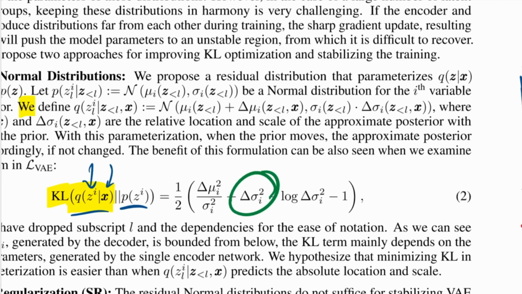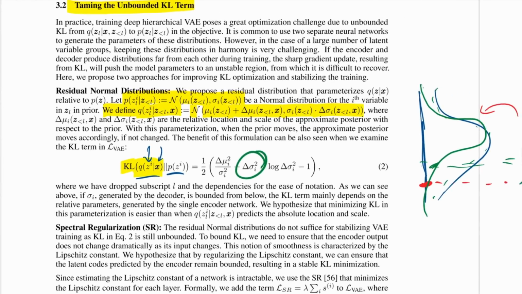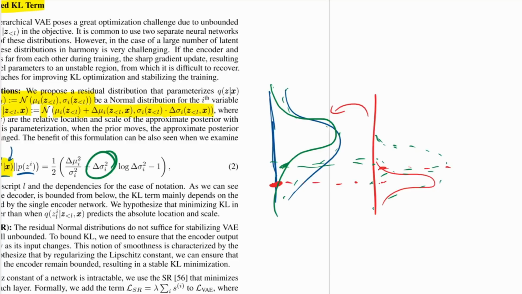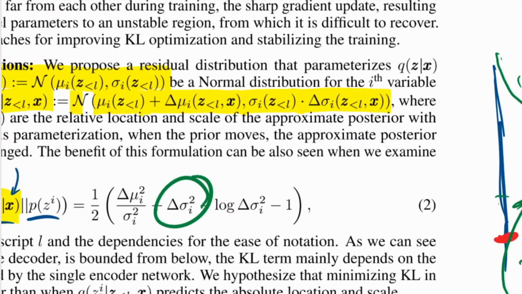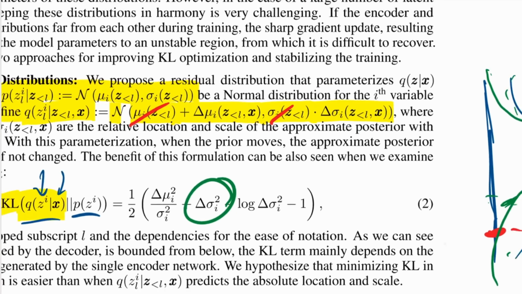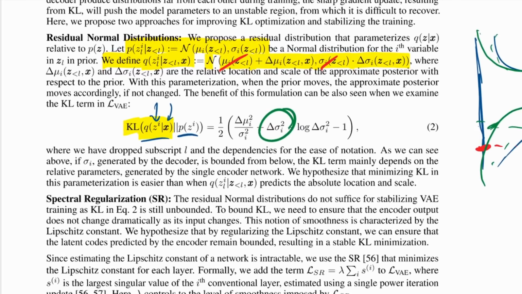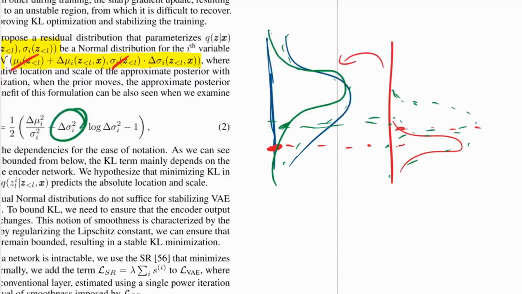We define the Q of the Z in a given layer as the normal distribution with mu I, that's your prior of that layer, plus a delta mu. And also the sigma is the sigma from the prior times a delta sigma that you output. So you're saying you're not supposed to output the actual distribution, you're supposed to output the difference of the distribution to the prior. Now in layer 0, that's the same thing, right? Because the prior is going to be zero mean and unit variance. So this here will be 0 and this here will be 1. But in all the upper layers, this is going to make it easier. So that's one trick to make this repeated sampling not hurt you as much.